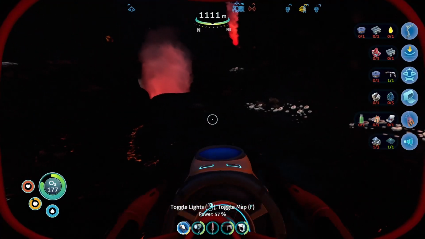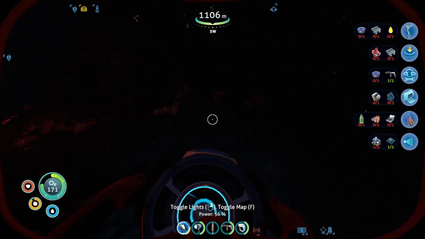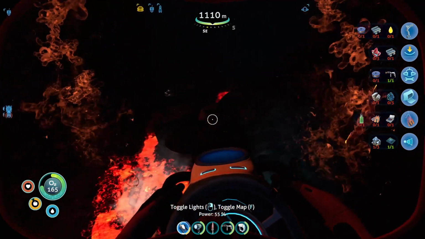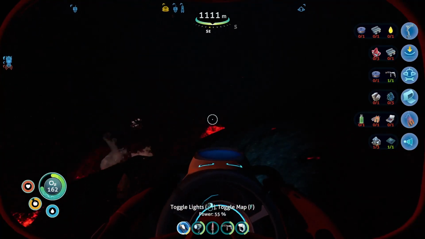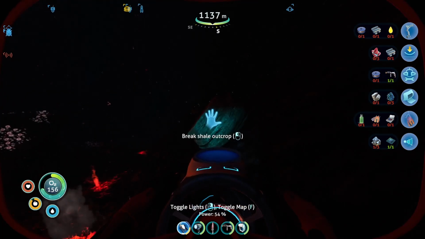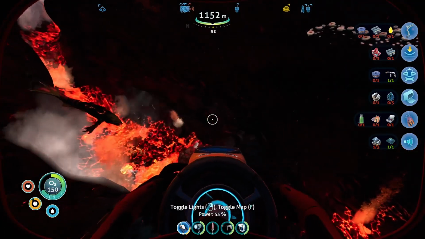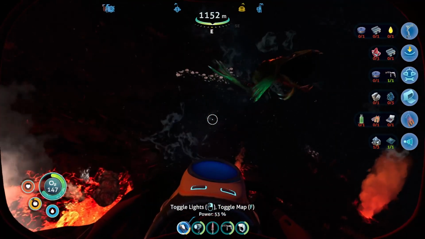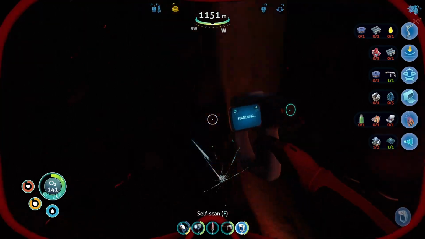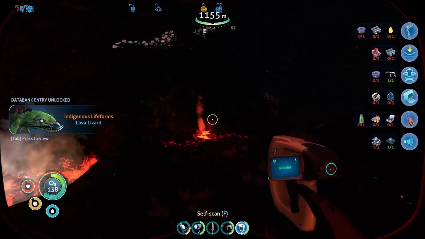Let's consume the water. Oh, he's just hanging out by the lava. We can't get too close to that, I don't think. And we're also getting to the... Whoa. Getting to a point where it's a little dark. Shale outcrop? Yep. What are you? Lava lizard. I don't think my thermal blade's gonna have as much of an effect on these fire guys.